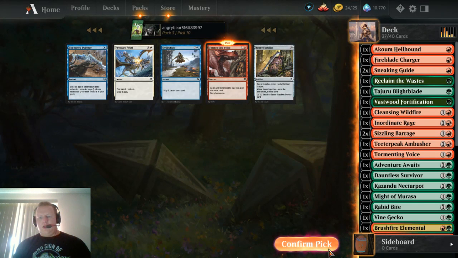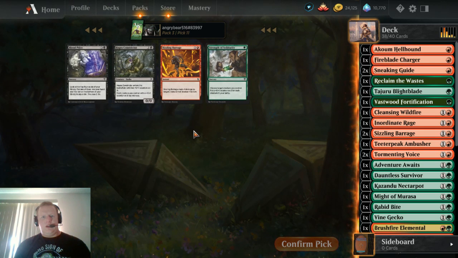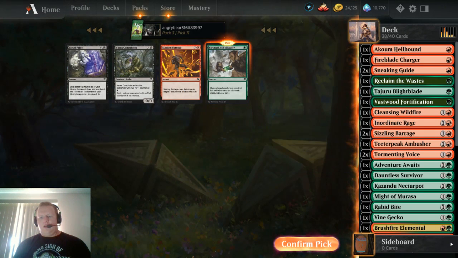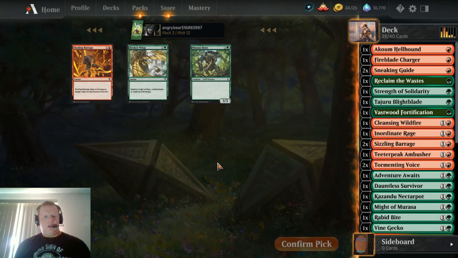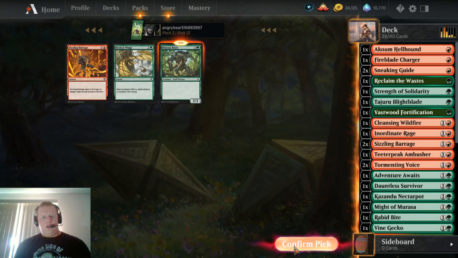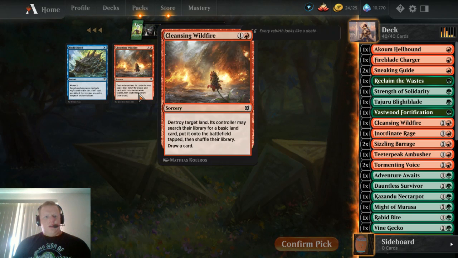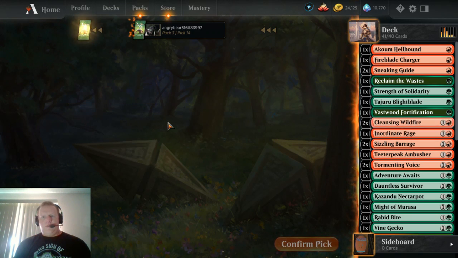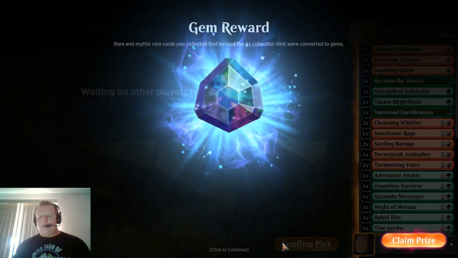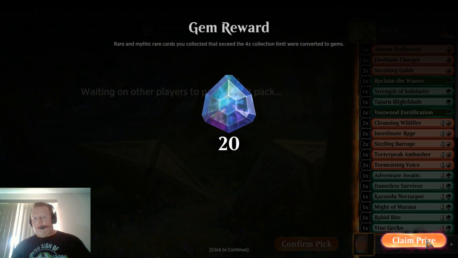Damn. Not a whole lot of good left in the last bit. Solidarity again. I'm gonna pick the Barusa. Another Wildfire. Spare supplies. Alright, extra gems. Some of our pulls are duplicates.